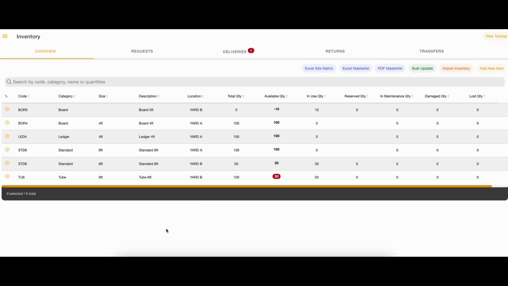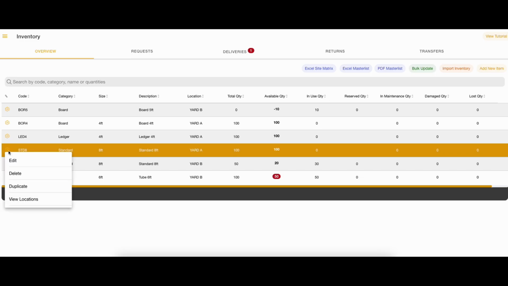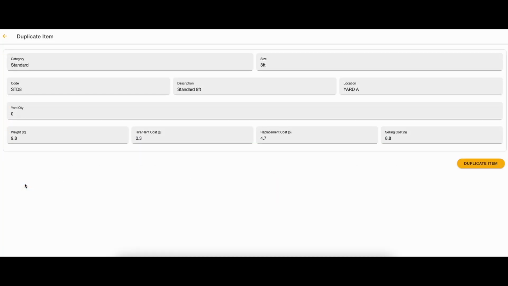As an inventory admin, if I want to deal with the back order of the 10 components that I do not have in my total quantities, you could alternatively cross hire them from a third party or a supplier. You can go and add a new item and pre-populate it with your third party supplier information. Alternatively, you could find the code or the component that you're looking for, duplicate it, update the information from the yard. This could be hired scaffold flyer.